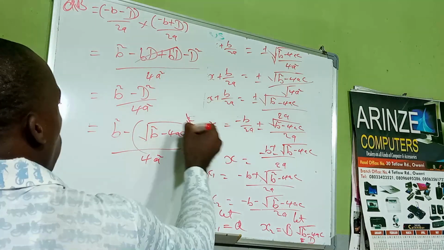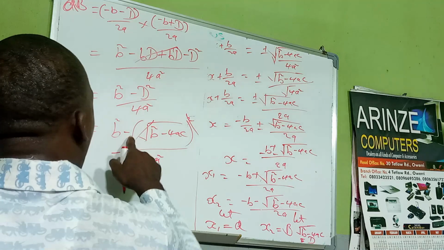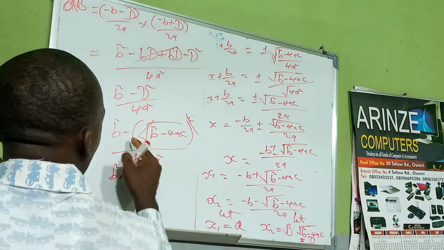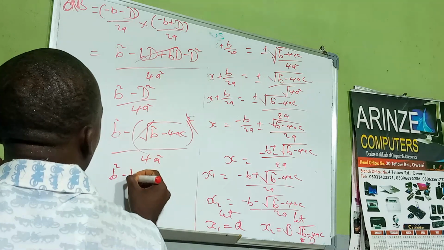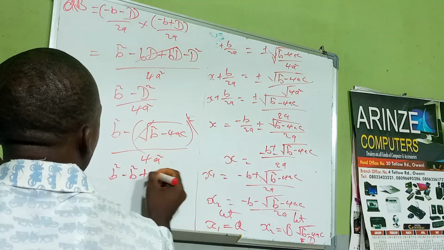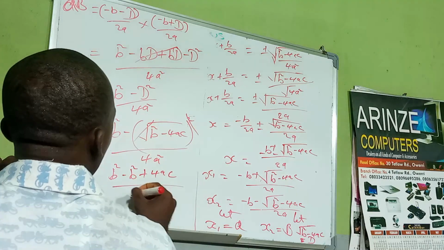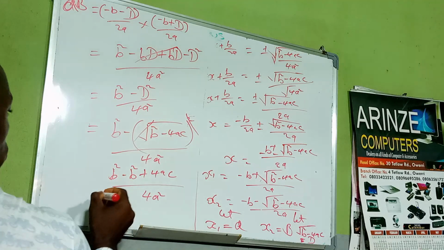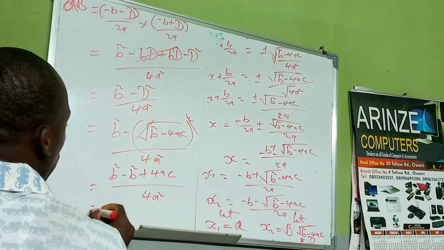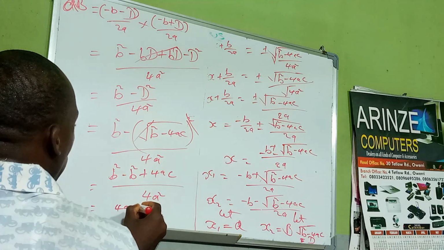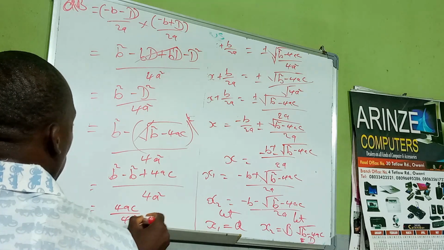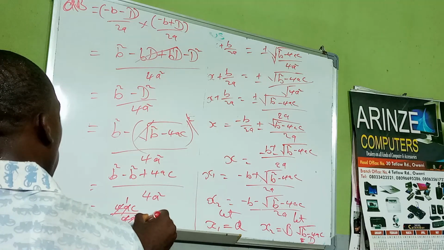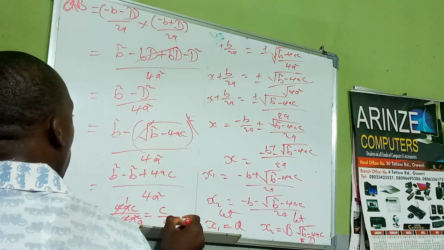Then here now, this squared, we cancel the square root. And this minus will now open this bracket. We now have b squared, minus times plus is minus b squared. Then plus 4ac, then all over 4a squared. So b squared minus b squared is 0, right? Yes. So we have which is equals to 4ac over 4a squared. 4 cancels 4, 1. A cancels A, 1. So final is what? C over a.